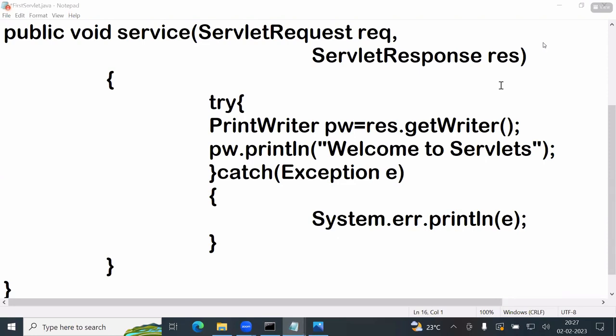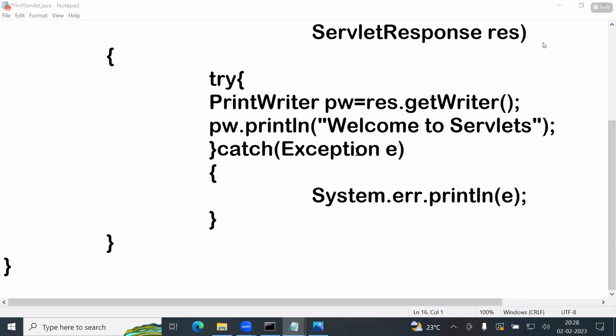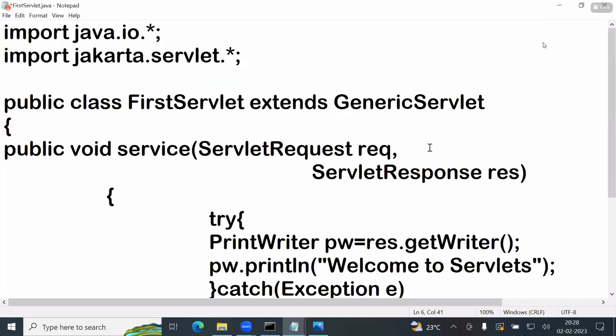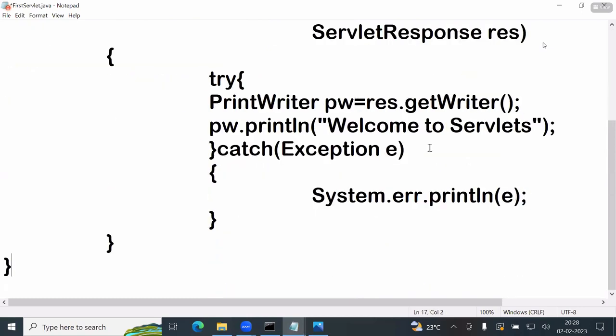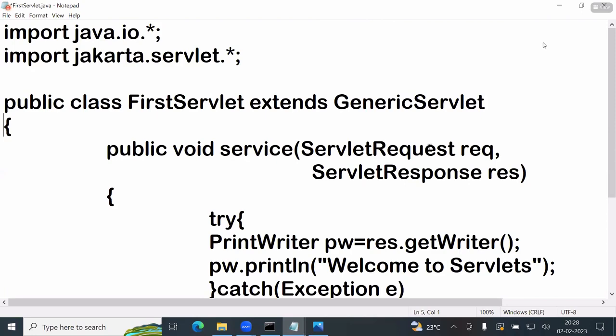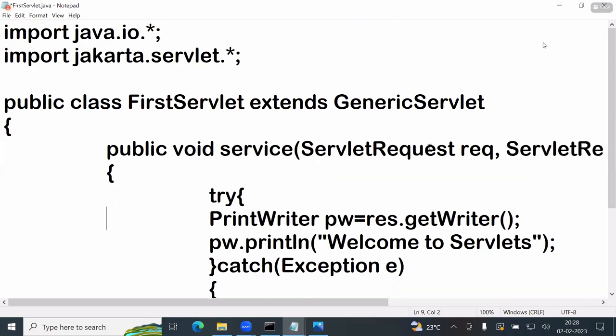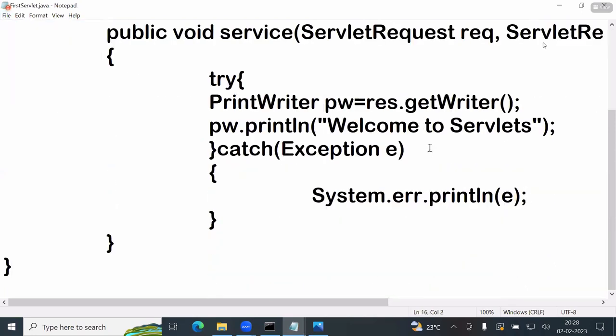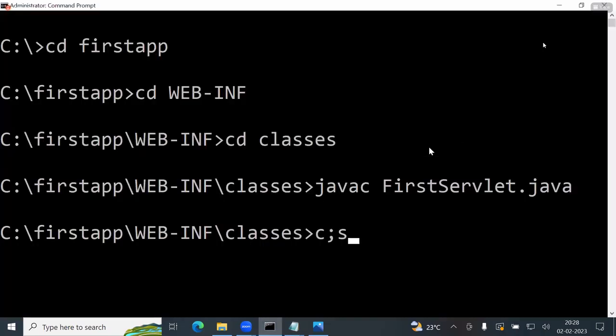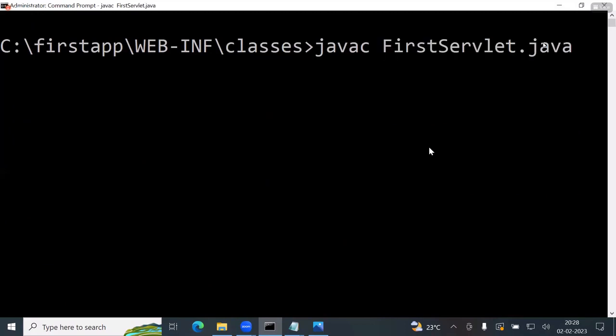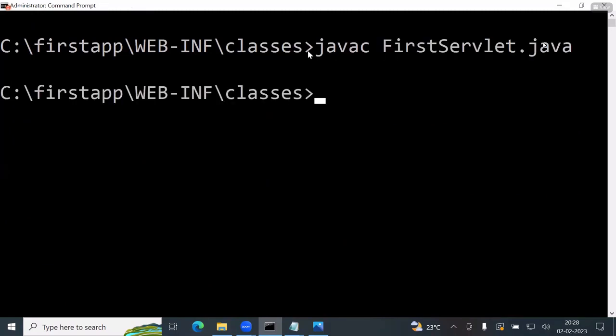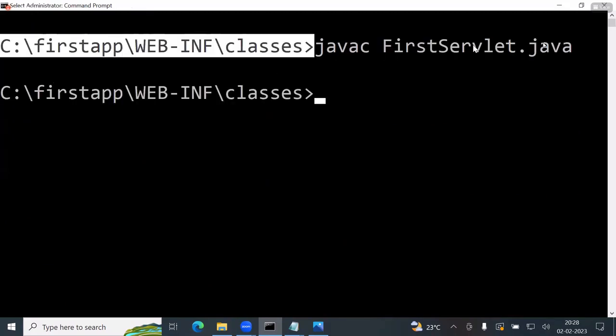The program you have already seen, and the compilation also you have seen, no? Compiled successfully, no? Is it over? Is it completed? Now, this is the first servlet program. After this, you write this compilation also in this line. In this place only you have to compile. Right here, this line, write it.